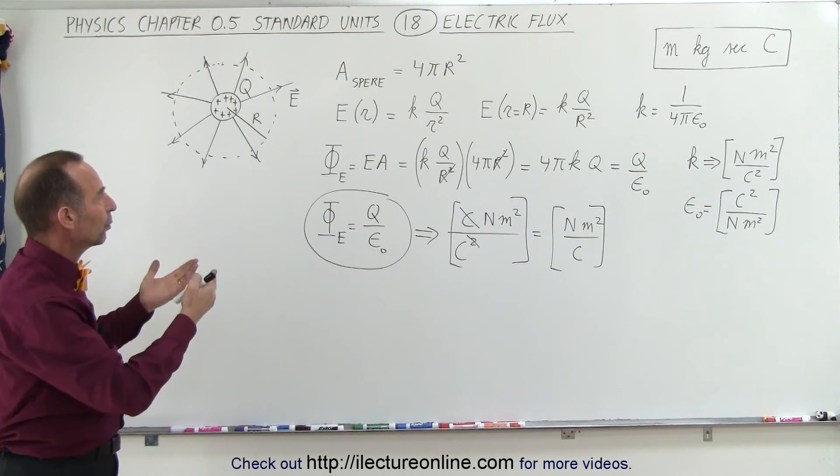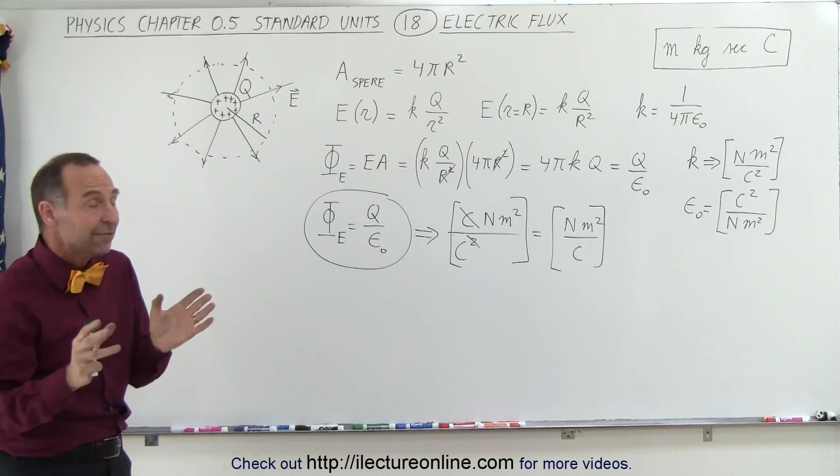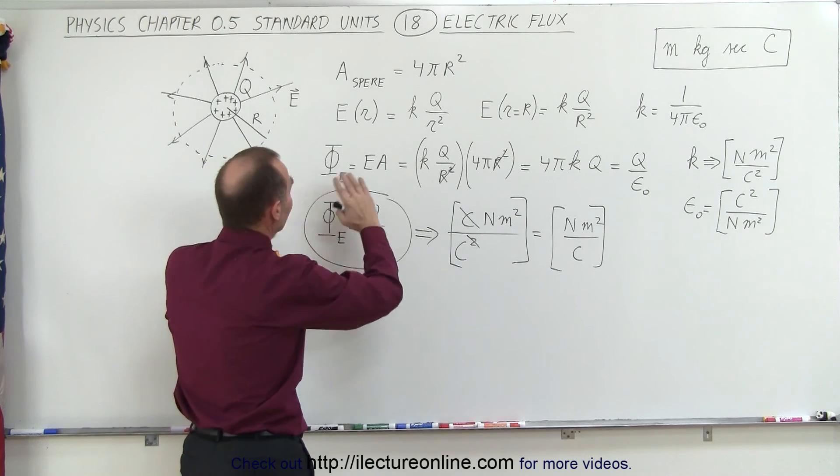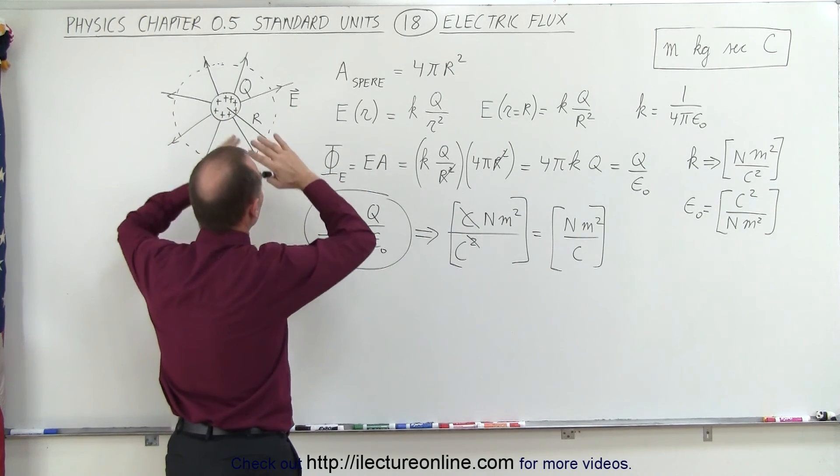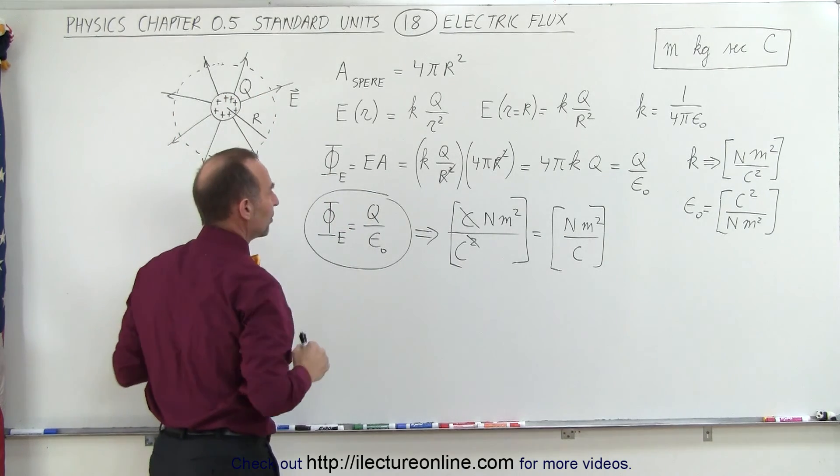And so that's how we find out what the electric flux means and how we express it in terms of units. Even though the electric flux can be calculated without knowing the size of the Gaussian surface or the size of the imaginary surface, it's simply the total charge on the object divided by epsilon sub-nought.